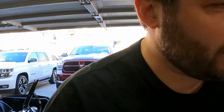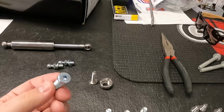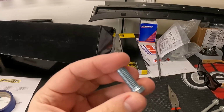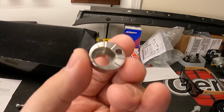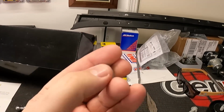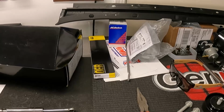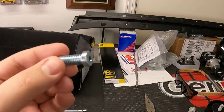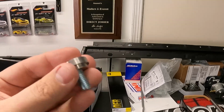Luckily, McMaster, actually I want to show you this, and apologies, this is going to make the video longer, but I think it could be good information for you guys. So the hood normally comes with this style bolt. It does have an Allen head on the top, and it's just threaded, and it goes into this cam. Now this looks to be aluminum, and it adjusts. As you move it side to side, it has the hole there, so you can put an Allen key in there and twist it side to side to get the position, and then you tighten it down. These, not to knock CVF, but these bolts are pretty generic, and they do go right into the cam, but they're loose. They don't sit in there very tight.